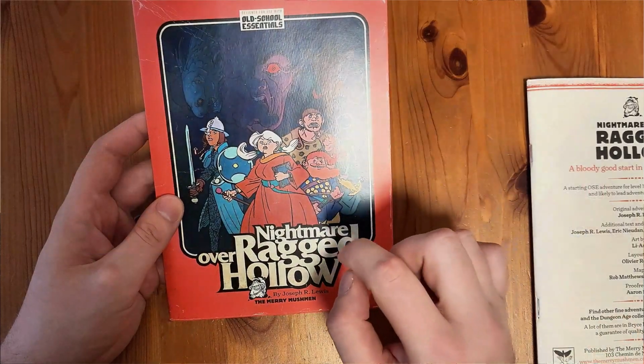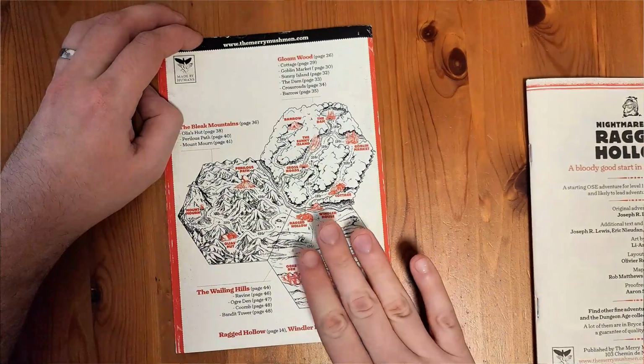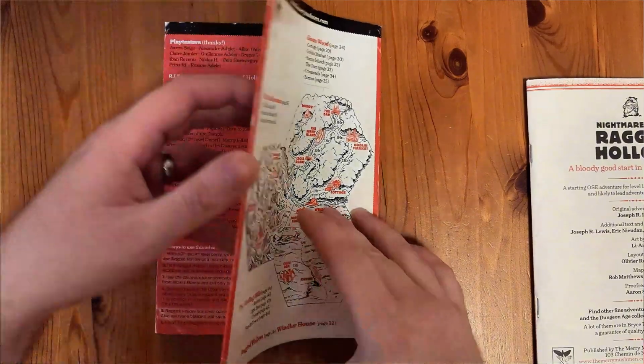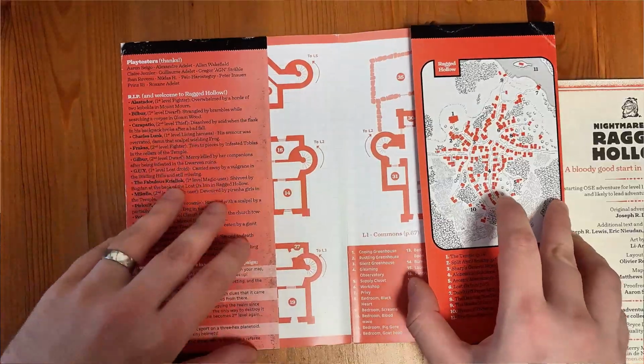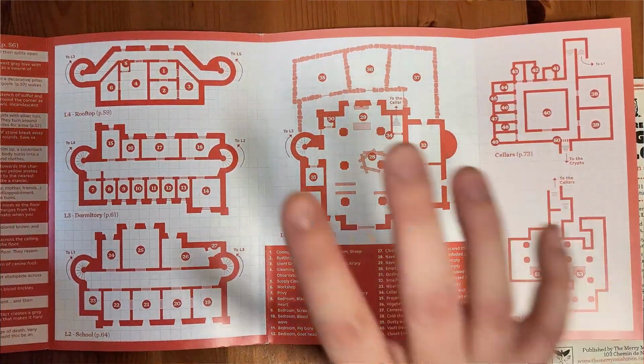Before we dive in, I just want to quickly talk about the cover, which is super cool because it doubles as a resource for running the game. The back features a map of the region, while the inside has a map of the town and final dungeon. So yeah, the physical copy is pretty cool, but it's time to get to the main story.